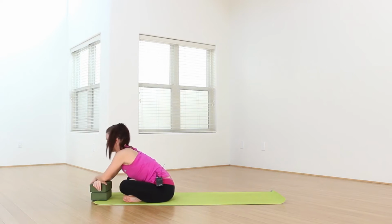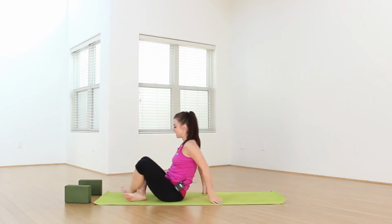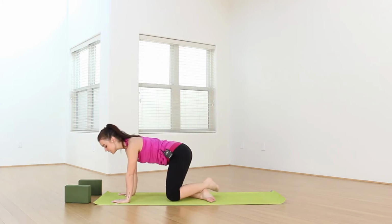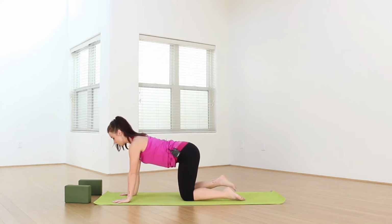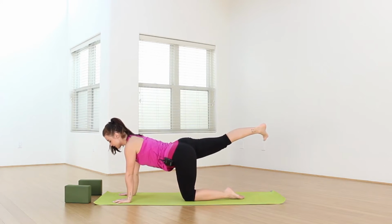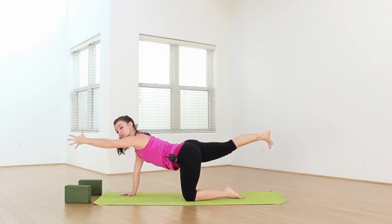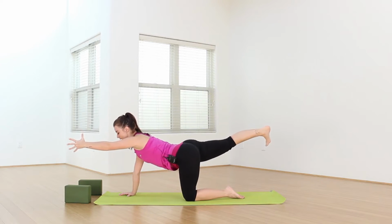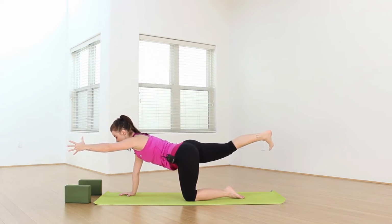And slowly come on up. Okay, let's come to our hands and knees now. So strengthening the core is really important because that is our center, okay? It helps prevent injury, and we always want to be moving from our center. So let's extend our right leg back, and then from here, please reach your left hand forward. Spiral this left pinky down, kick straight back through the heel like you're trying to press the wall behind you away from you. Draw your low belly up and under and hold here.